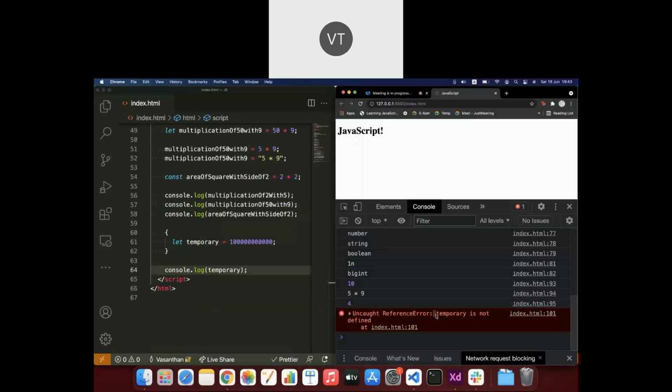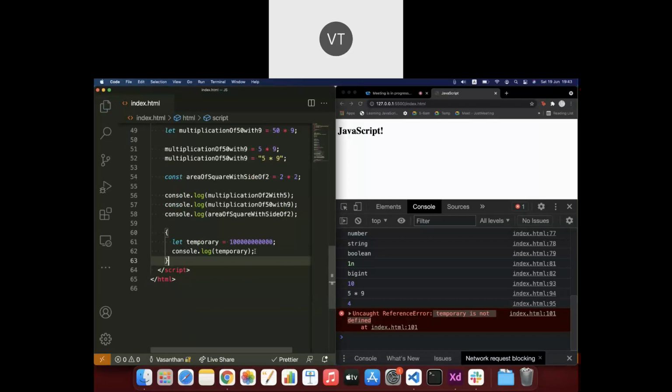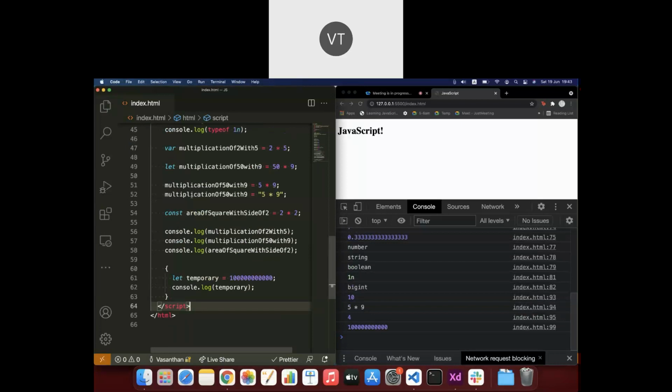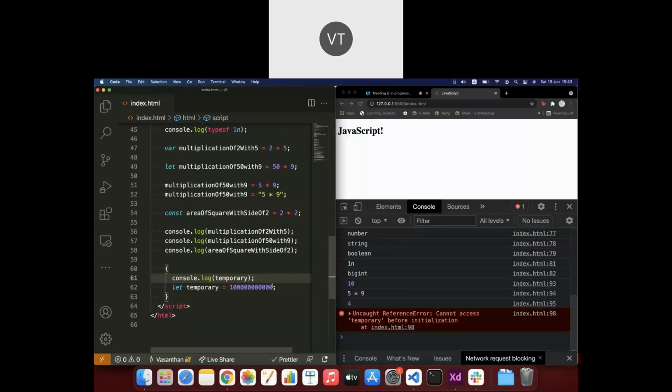So we have this error. You can only access it from the scope, and also only after creating the variable. You cannot access it before its creation. Even if you have this line here, see, it says you cannot access temporary before initialization.